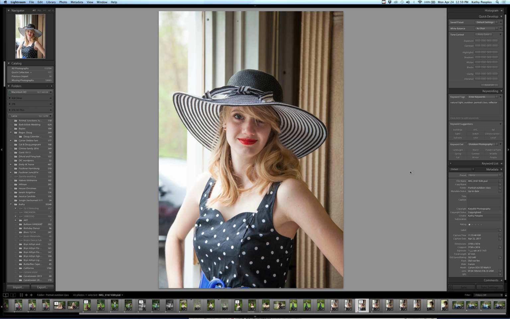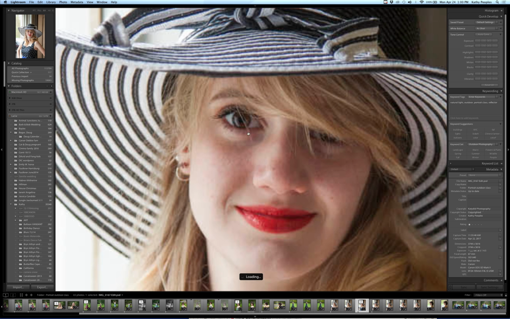So what we did was we grabbed a reflector and we just filled in a little bit of her face on this side so it wasn't as dark. All we're going to do today is zoom in here and notice that we have a lot of eye hairs hanging over. So we're going to just use the Content-Aware tool and see how well it works on this one eye.